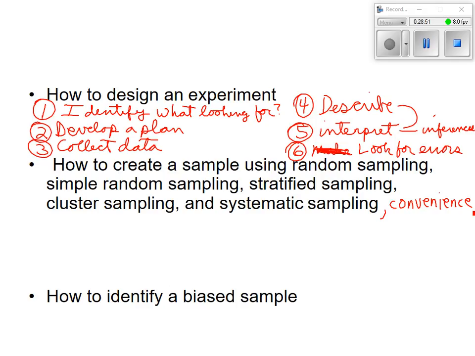I don't really care about the difference between random sampling and simple random sampling. We're going to treat them sort of the same all the way through this class. We're not going to go into that much detail where we need to know the difference between those two. What is a random sample? How could we come up with a random sample? What has to happen in a random sample? Has to be like a chance for the whole population. Right, everybody's got to have the same chance of getting picked.